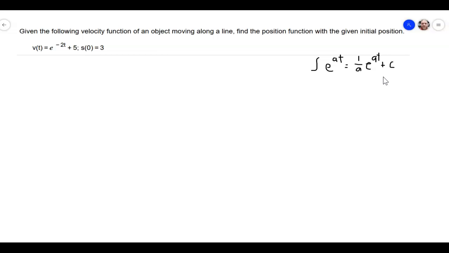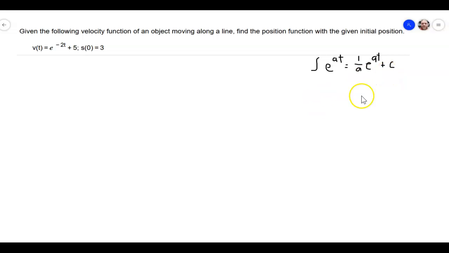C1, C2, C3. Now why do we have a C? Well, if we were going the normal direction, starting with the position function and we had a constant and we took the derivative, then that constant would go away and we get a 0. So when we're going the opposite direction, we have to assume that maybe there was a constant there. And if we assume that maybe there was a constant there, then we have to put that constant back in.